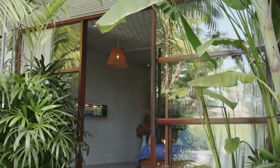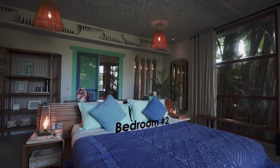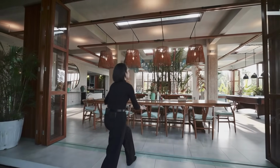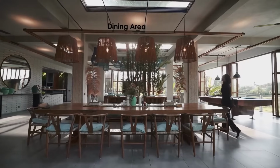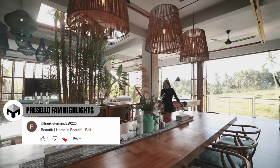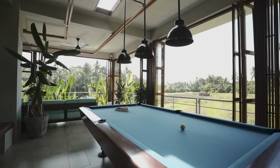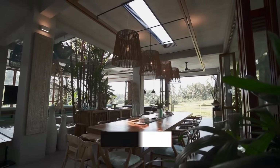Now you have another bedroom over here, generally looks the same as bedroom number 1. Of course, you still have all of the views. And then over here, we have a wooden deck that leads to the house itself. But you almost don't feel it because it's so open. Like 1 second you're outdoors, and the moment you step in here, it's the indoors technically, but it still feels like it's the outdoors thanks to the cross ventilation. Excellent ventilation, mind you, because, well, you barely see any walls, right?